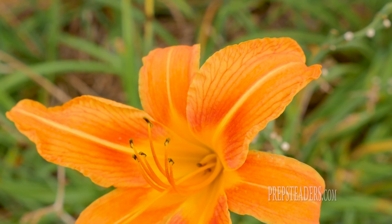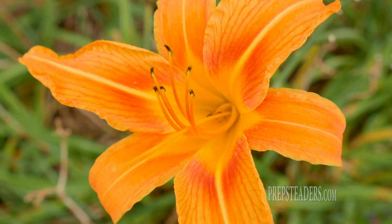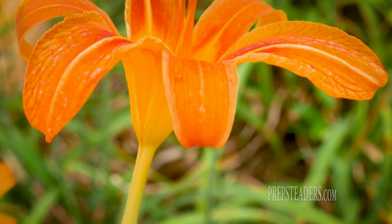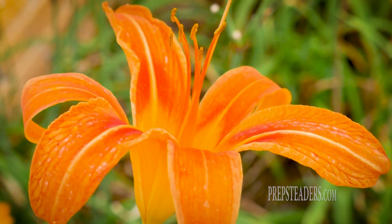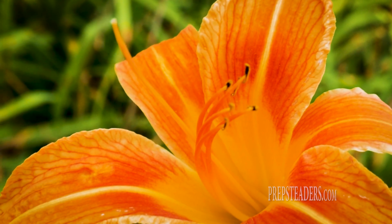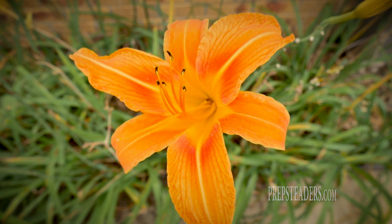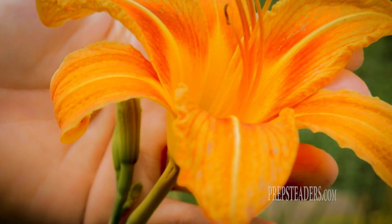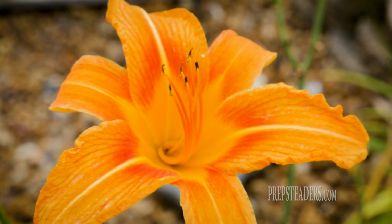I moved into the home I live in just a few years ago, and ever since I came, exponentially each spring more and more of these wonderful common daylilies come up. They are absolutely beautiful, and something that is special about them, if you're not familiar with a daylily, is that each flower only blooms for one day and then it's gone. So there's this wonderful several weeks during spring where you get to watch bloom after bloom, one fresh new one on each stalk every single morning, and by evening it's done and the next one takes its place.